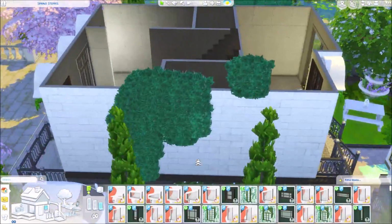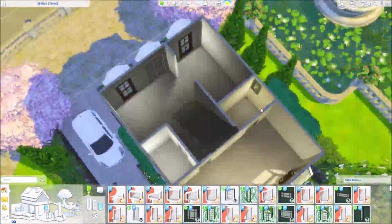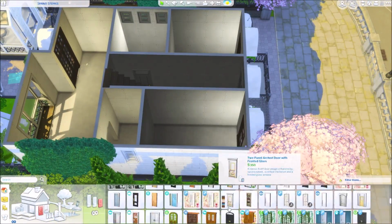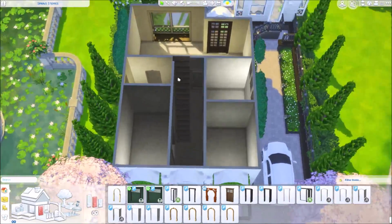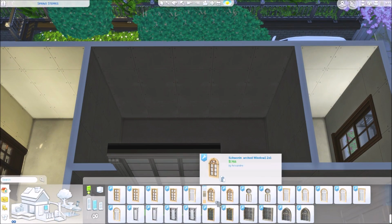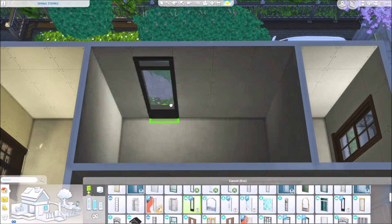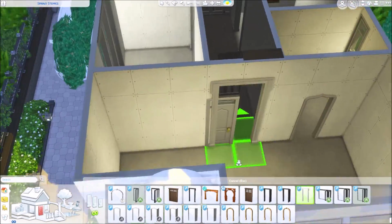So the floor plan I kind of had to do off camera a bit. I know that typically these houses don't have windows on the sides because they're alongside other houses, but in this case, I'm gonna make an exception, just so that there's some light. Maybe this is a house that's on the end, imaginatively. I don't know. It's The Sims. I can do what I want, so it's not that big a deal.